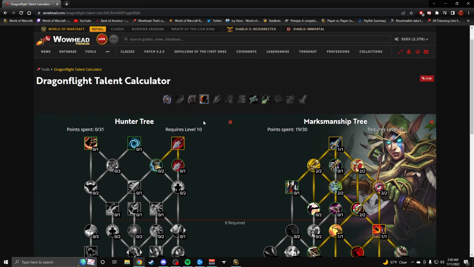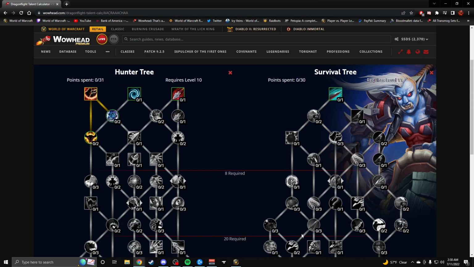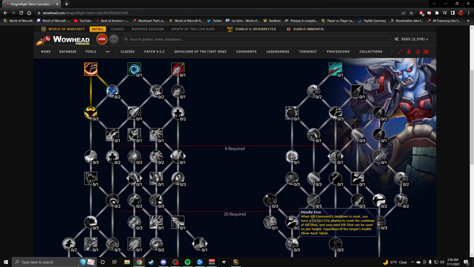So, alright, let's hop into, wow, the most disappointing tree, which is Survival. Before I even look at any talents, the biggest issue with talents for Survival is the amount of 3 out of 3 talents there are and the placement of some of these talents. So there's 1, 2, 3, 4, 5, 6, 7. There are just so many 3 out of 3 talents you have to take, and they aren't super impactful or don't change your gameplay anyway.